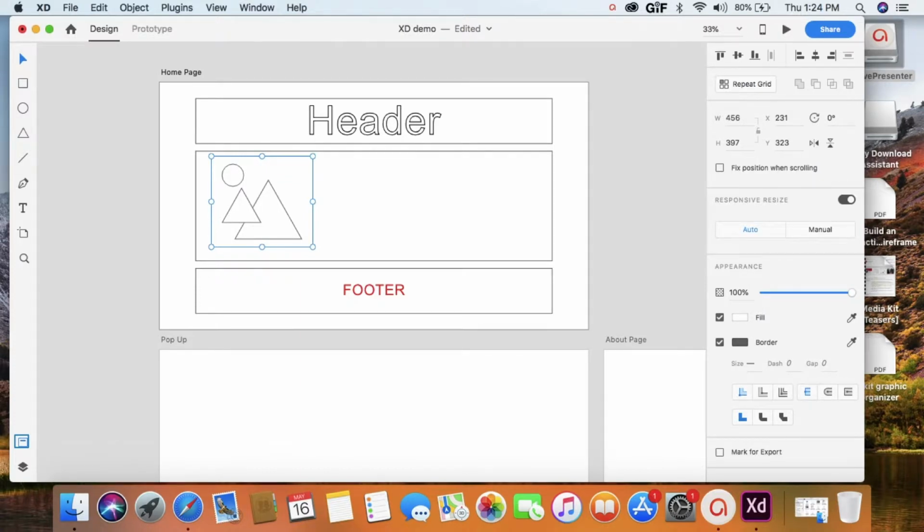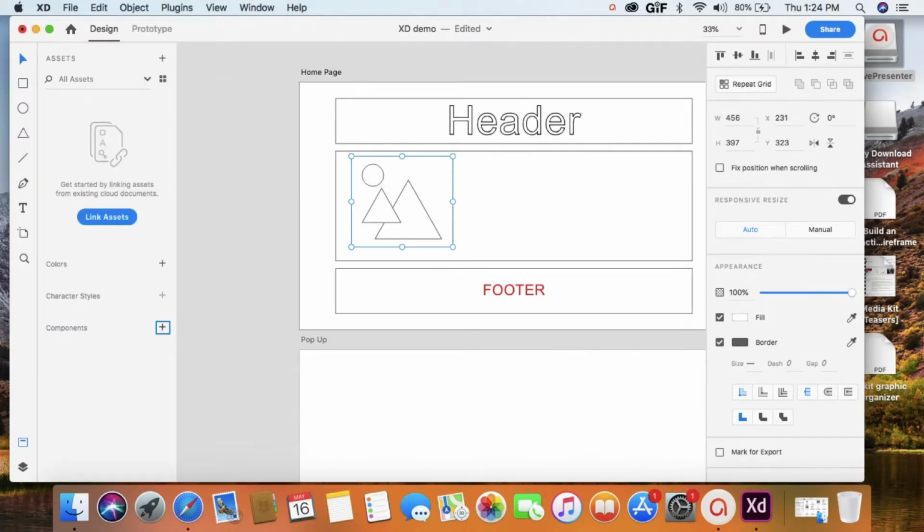And then one thing that might be really helpful for you to check out, down here in this lower corner above the layers panel, is a tool where you can keep your assets. If you see where it says components underneath colors and character styles, if you click on that little plus sign, you can double tap and change it to an image.